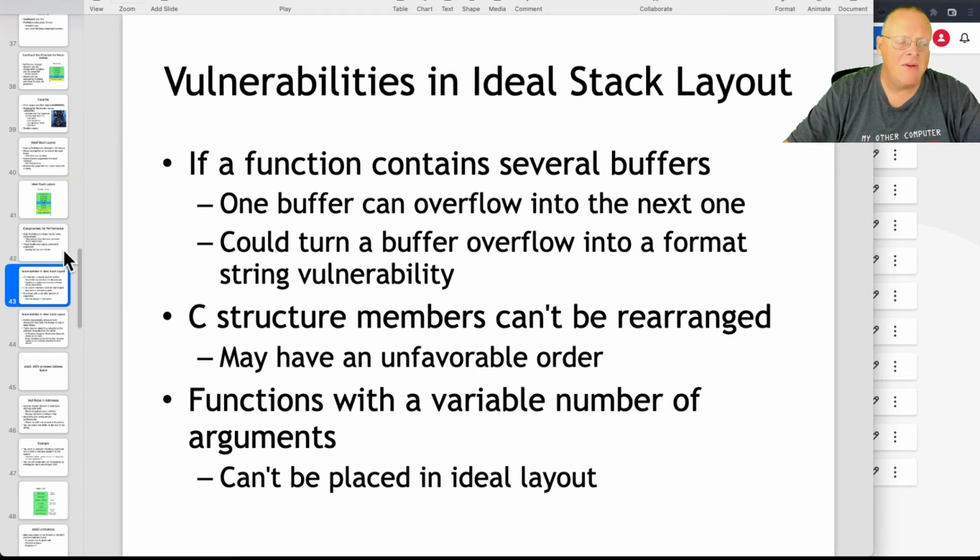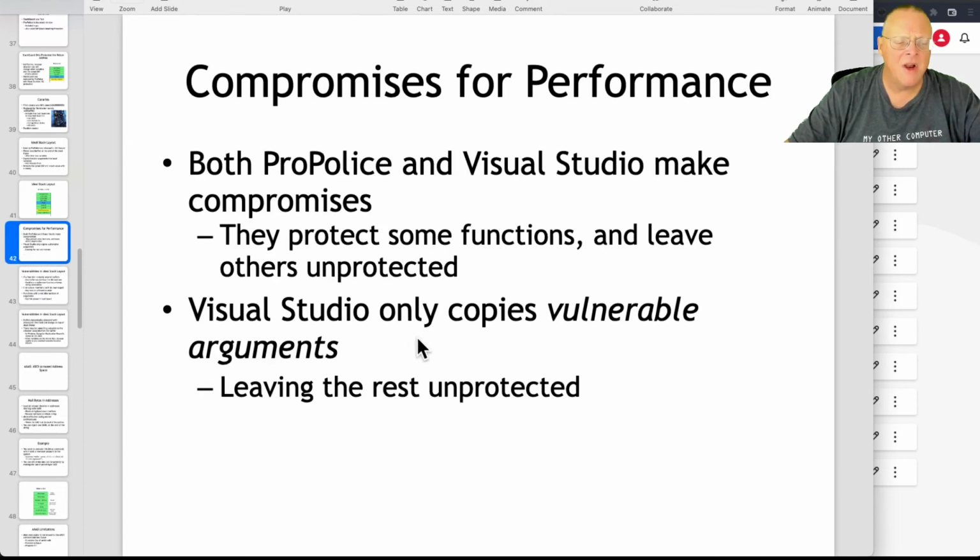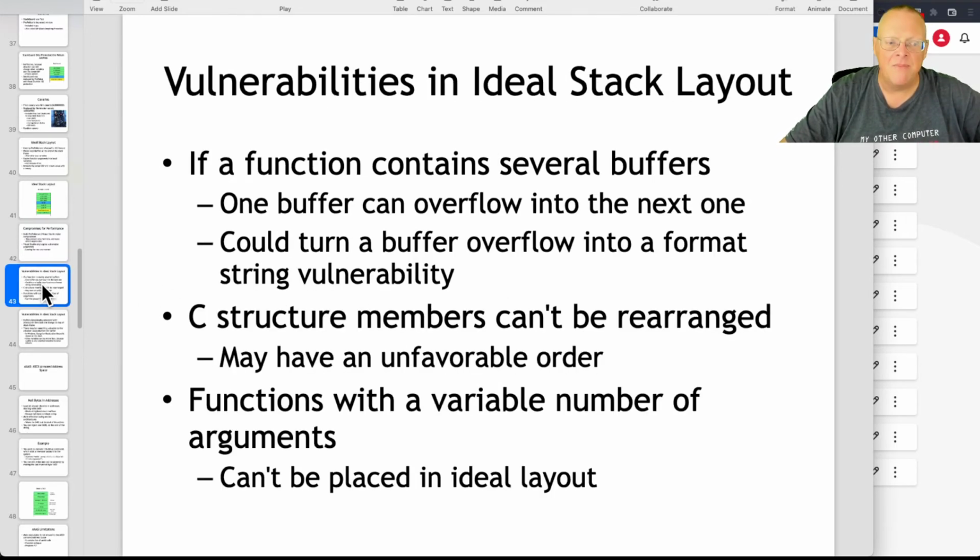Well, anyway, I'm not sure it's in my slides here, but I think the rule is you have to have a buffer and it has to be bigger than like 5 members or something like that. Yes, canaries are used by default by all modern compilers, I think. Unless you turn them off, they're being implemented in at least some of the functions, although not all the functions. The functions that appear to have a string variable that could be overwritten.